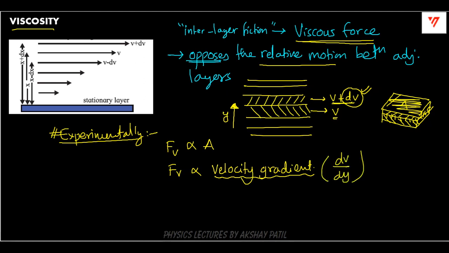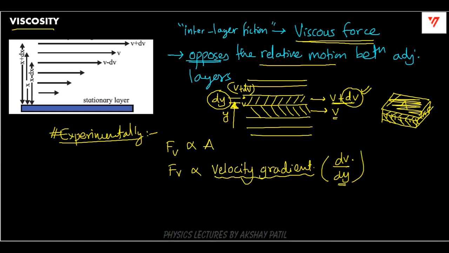यहाँ पे देखिए, एक्चुअली जो मीनिंग है इसका, कि अगर इंक्रीमेंटल हाइट हो रही है, मान लो इसमें मैंने छोटा सा एलिमेंट ले लिया dy वाला, तो इसमें अगर यहाँ पे वेलोसिटी v होगी तो यहाँ पे कितनी होगी, v प्लस dv. So what is the change in velocity between those two layers? It is dv. So it is called velocity gradient.